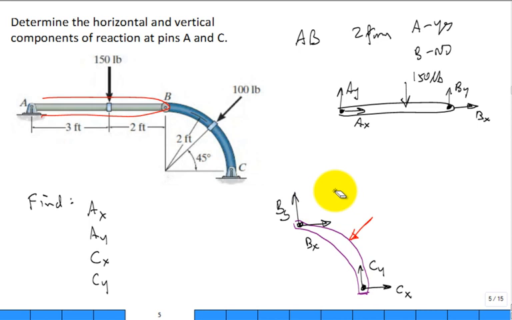That would be incorrect, wouldn't it? Because when I have multiple members and I'm drawing free body diagrams of each member and I have the same BX in two free body diagrams, they need to be consistent. And this comes back to, if I'm pushing on you, you're pushing back on me. Action, reaction, right? So if you assume the positive direction for BX is in that direction on this free body diagram from member A to B, it must be consistent.